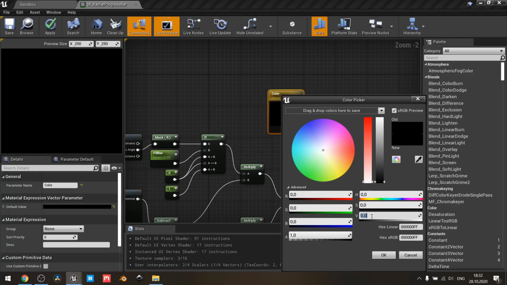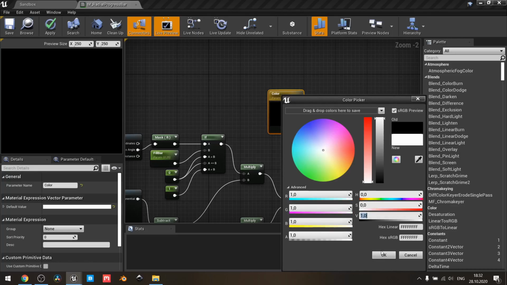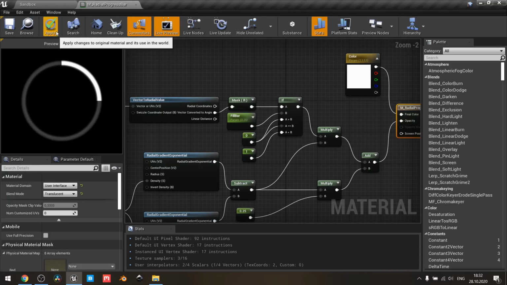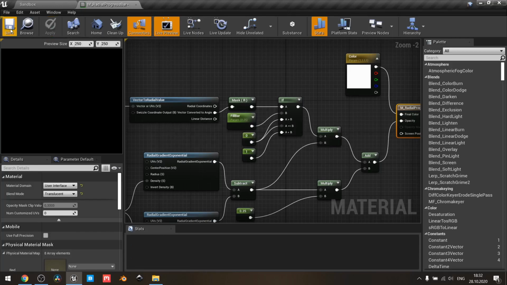I'll go with simple white, then connect the pins and let's see how it will look. Actually, we have pretty decent result. Press apply and save.